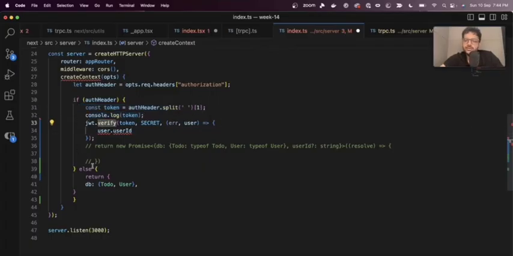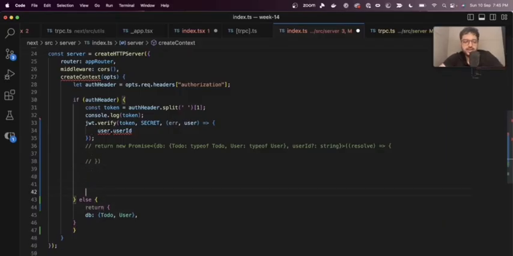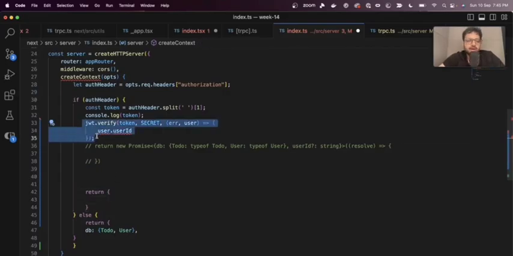The JavaScript thread proceeds. Whenever this verification succeeds, and whenever this callback function gets pushed to the call stack, then it gets called. The return will happen from whatever is here, and if there is nothing here, that means undefined will get returned. But we want to return something. The problem is jwt.verify doesn't immediately give us the answer. The answer comes inside the callback function. How do you fix this problem? So that is a high level question, which is a smaller problem we are solving.